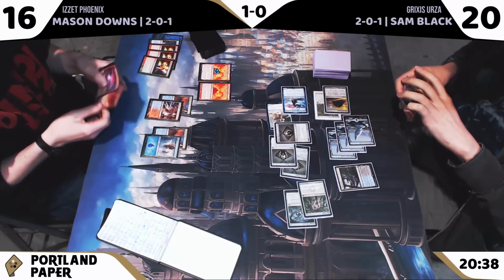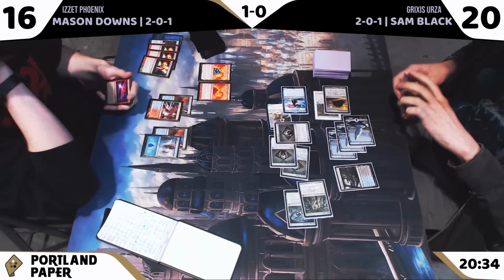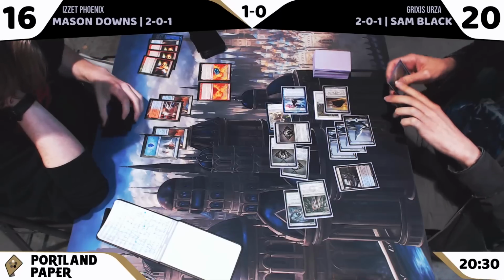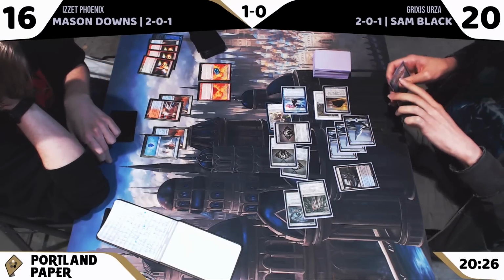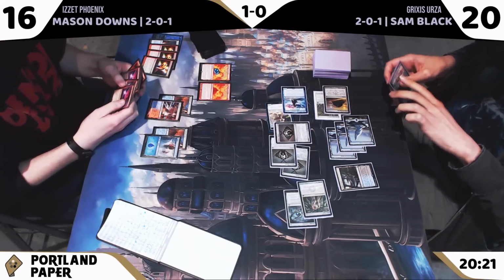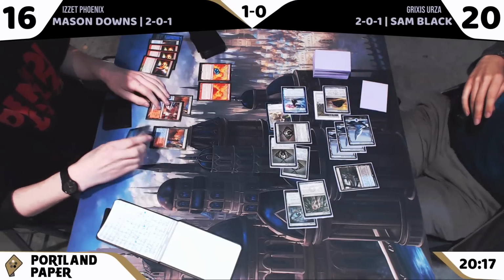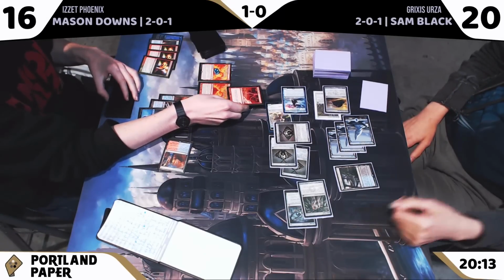So we got 3 Phoenixes and 2 Lightning Bolts. Mason's really good at drawing redundant spells. Yeah, he does seem to like multiple copies of things. I mean, I think you just start to run out. Well, Sam's sitting on 2 cards in hand. That's smart. It's not someone's first rodeo.